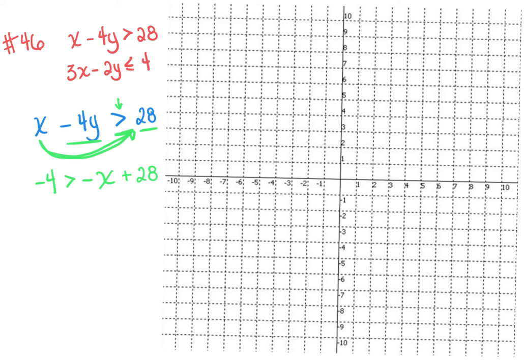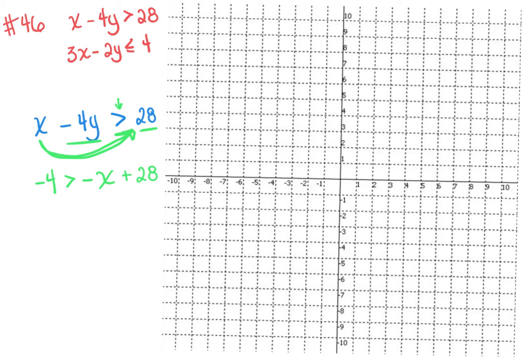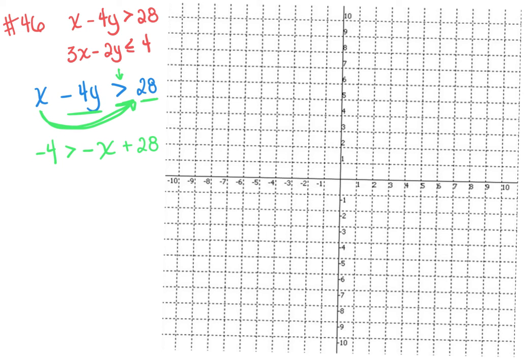Is it negative 1x? Yeah, and you don't have to put the 1 there, but we're about to do that. So if you want to put the negative 1 there just so you remember it, you can say negative 1x. And then remember I want the y completely by itself. So I need to get rid of that negative 4. We're going to divide by that negative 4. When it's just a group like that, just divide everything by negative 4 right there.